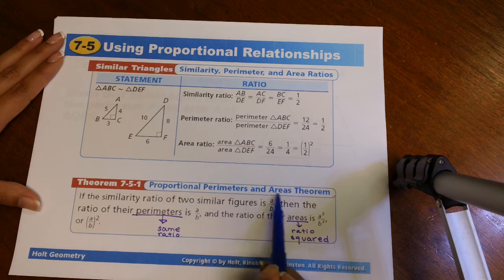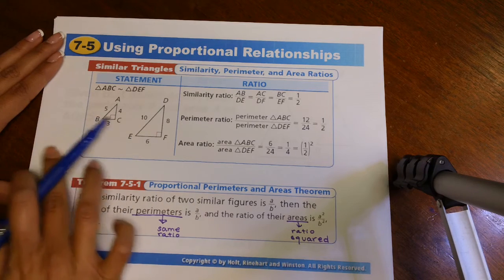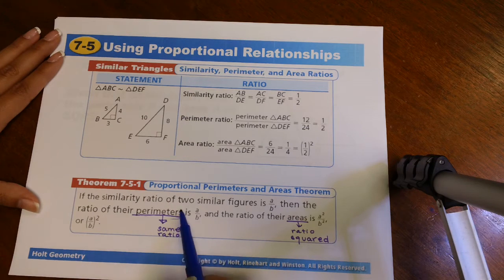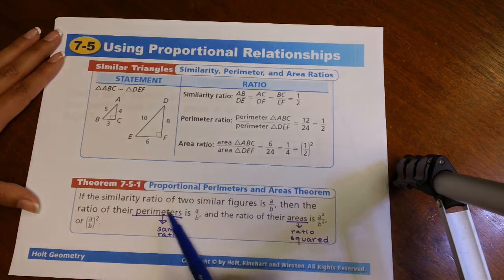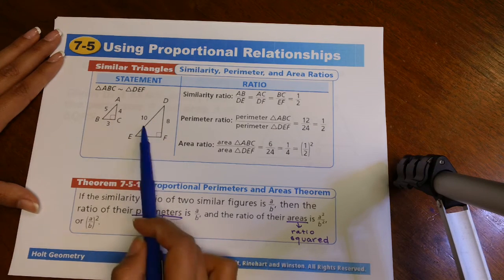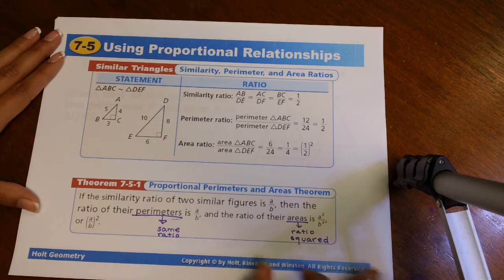And if you have a ratio, you know that the change in the perimeter is going to be the same ratio. The change in the area is going to be that ratio squared because area is 2D. It's a dimension that's squared. So this is what you need to have memorized. If you have a change in the shape, but the shapes are similar, the ratio for the shape is going to be the same ratio for the entire perimeter of the shape. The ratio for the area of the two is going to be whatever that fraction is squared.